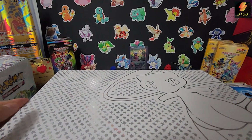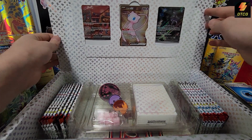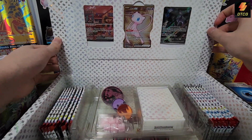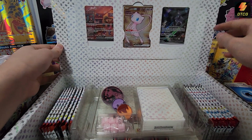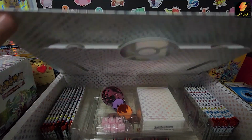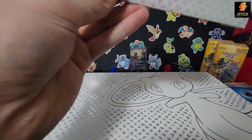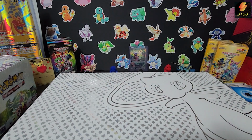But anyway, we took that off and then we have this nice box. Let me just see. I have no idea how to open this thing. Well, here we go. All right, this is way nicer than the Charizard one. No offense to the Charizard one, but let's... How do I get this thing open here?